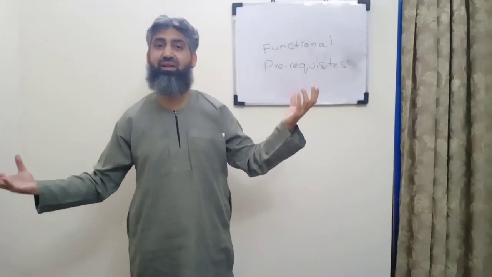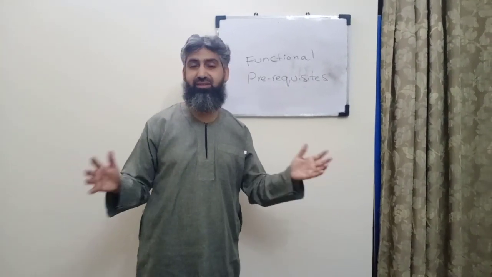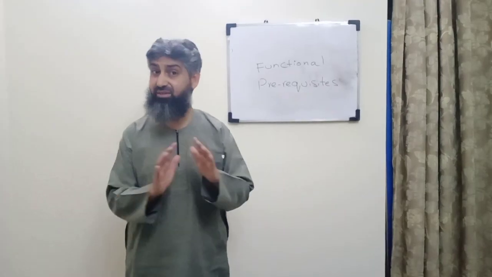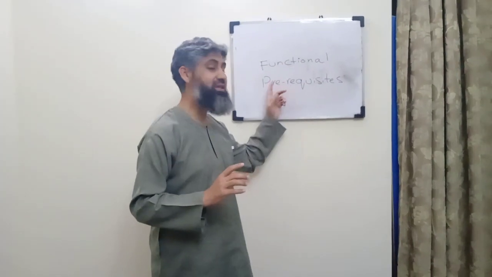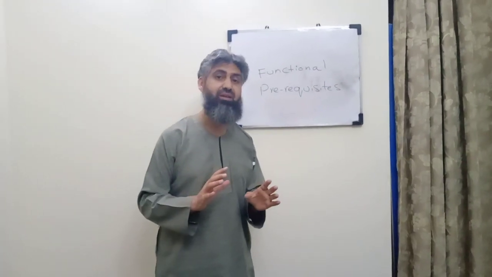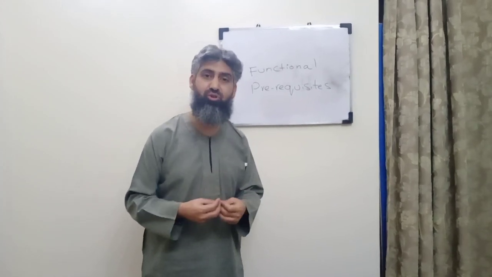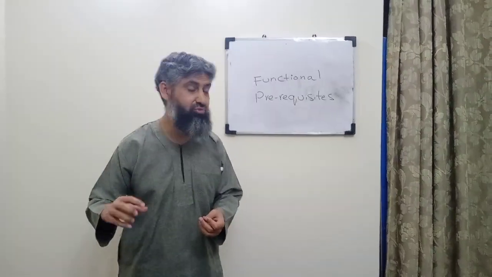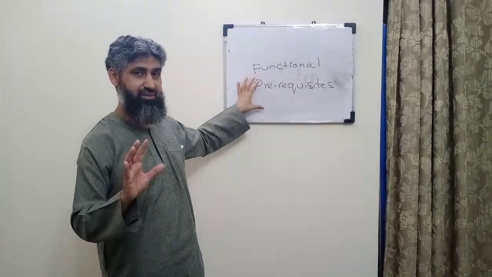Parts of society exist for the whole. So the relationship of part and whole is central to structural functionalism. Parts exist for the sake of the whole. They exist to fulfill the needs of society. So they have functions. What are functions? Functions are consequences of parts. You can say the contribution of parts for the whole. So functions are basically an answer to functional prerequisites, right? So this is the major thing.